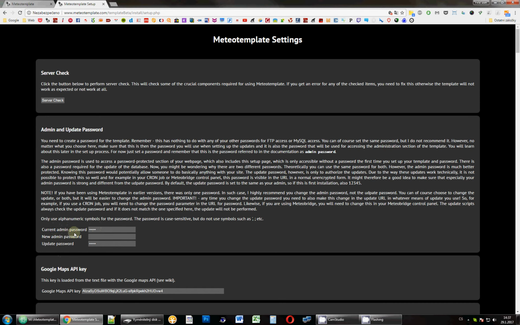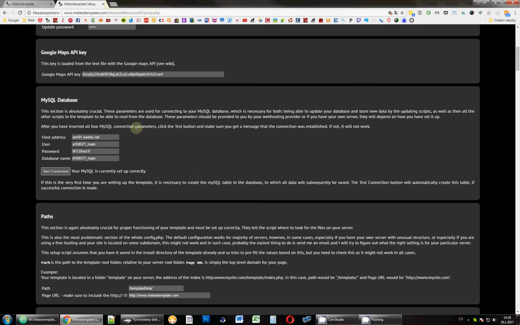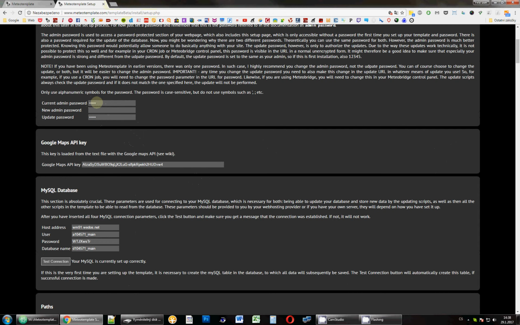So at that point, I can no longer access this settings page without using this password. In other words, I will have to log in as an admin and then go through the template control panel to get to this setup.php, because it already will ask me for that password.